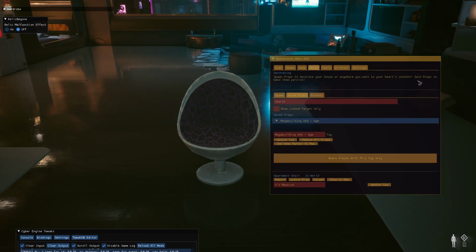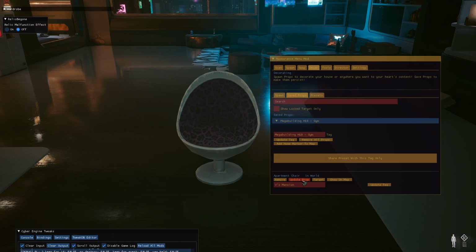Click show on map. If you have your mini map, I turn it off when I build, what that's intended to do is maybe show you a ping. That's in case you're targeting an item, but you're not sure where it is in the build, you might be able to find it that way. So that might be handy.